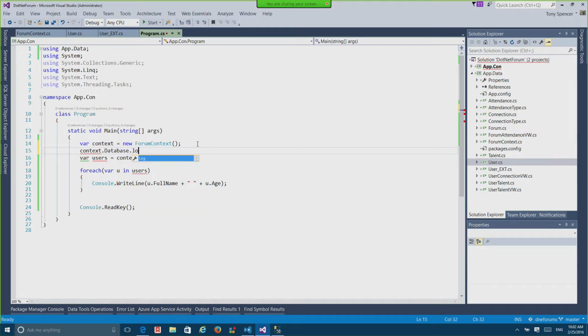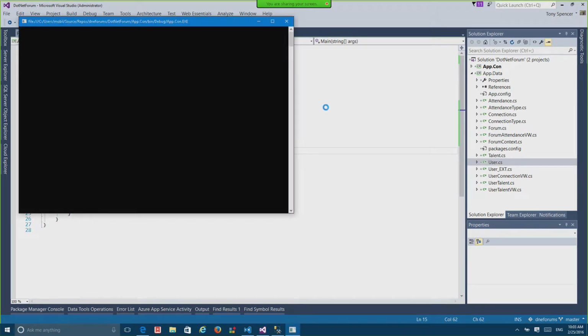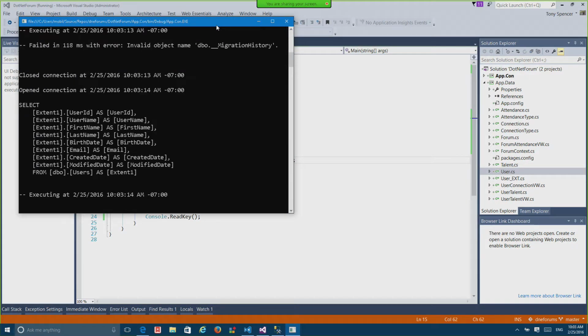Well, you can get it out by using context.Database.Log. And we'll just write it to the console for now. So now we're going to see the Console.WriteLine write everything that would be going out to a log file. You could attach this to a logger, or whatever, so you can see the SQL it's generating. So let's run this and see what kind of madness we see in here.